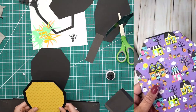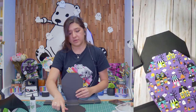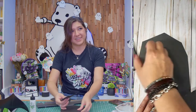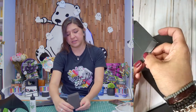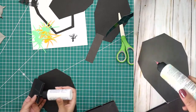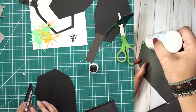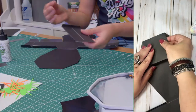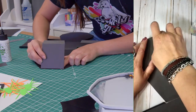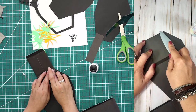So now let's orient ourselves. This is the front of the coffin, which is the decorative portion. We're not going to attach it to that. We're going to attach it to the other one in the back. Okay, the plain one. Yeah. Perfect. So we're going to attach it right there. Are you attaching it to the inside of that one? You can do the inside portion of it so that it doesn't show in the back. I mean, it doesn't matter because the straps are going to be there, but if you're particular about that, we're here for details. Right. So you're just going to attach right there. This is a solid project. It's so much fun to make.